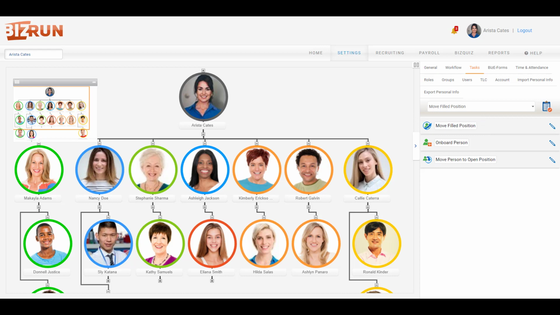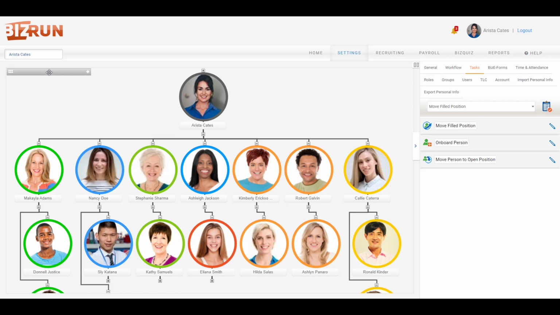If there are no approvals required for a particular transaction, then as soon as it is initiated, the task will be triggered. The good thing about the flexibility of BizRun's task settings is you can have some of the transactions with tasks, requiring something to be completed by one or more people, while others can simply just happen after approval. That is, if approval is needed.